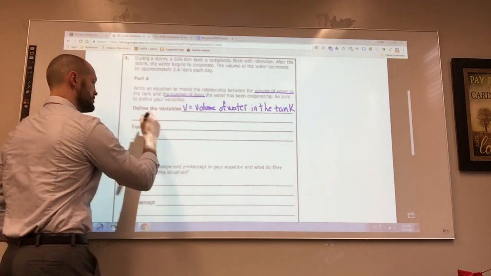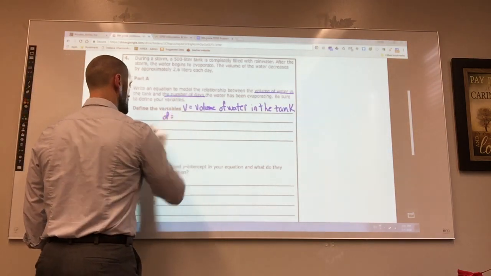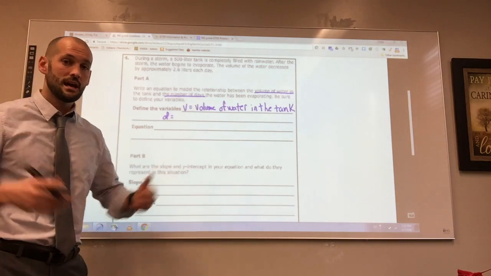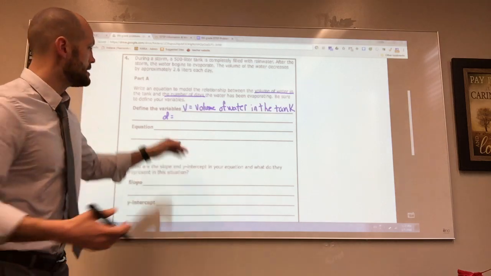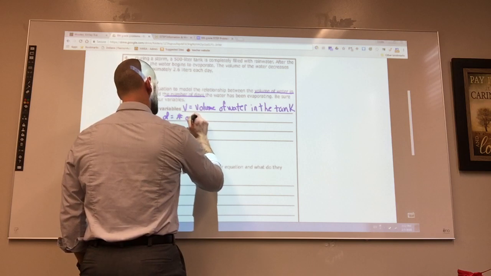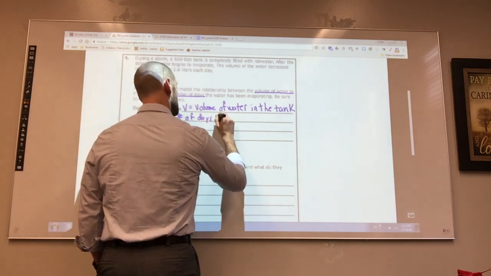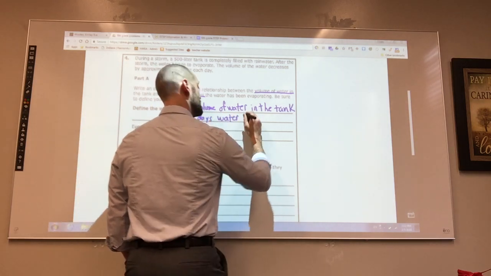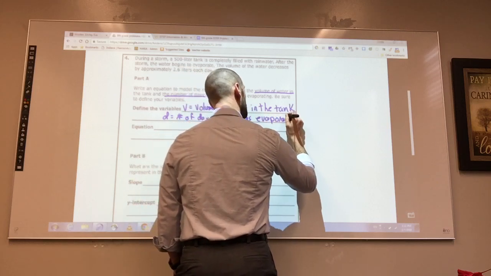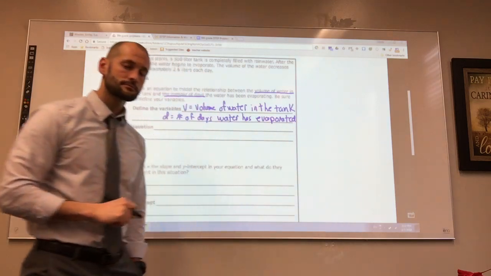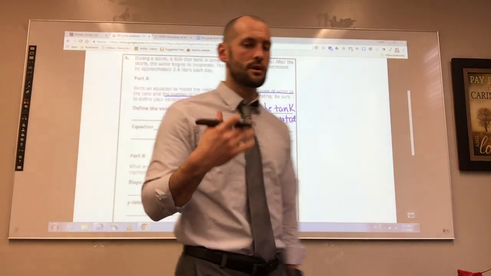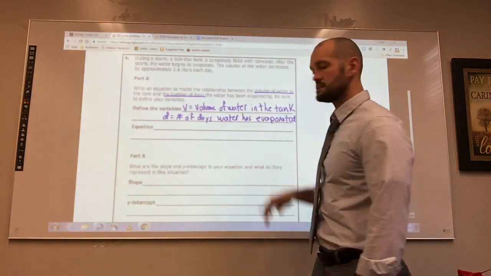What else do we want to know? Number of days. All right, we'll use lowercase d. And do not say days, because it does not represent a day. "Happened 3D ago"? No, that doesn't make sense. So this is number of days water has been evaporating. Okay? You can also say number of days since the tank was full. Anything that references how many days it's been evaporating.